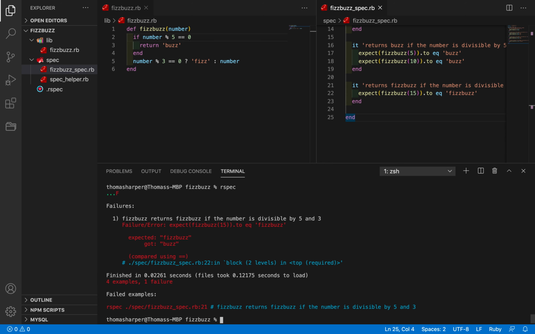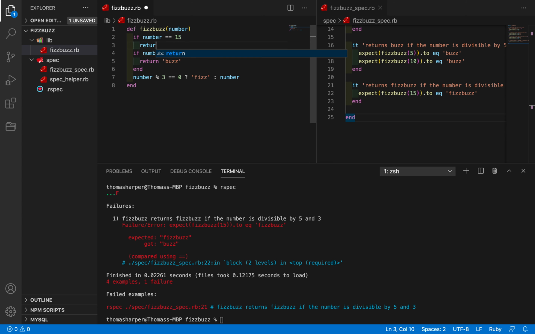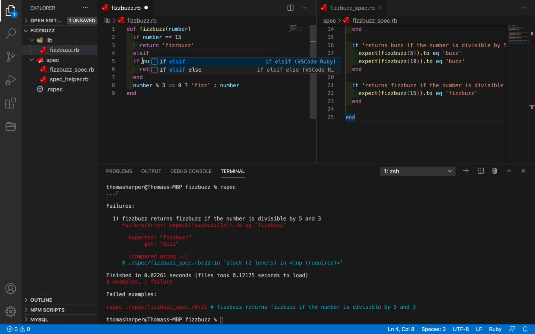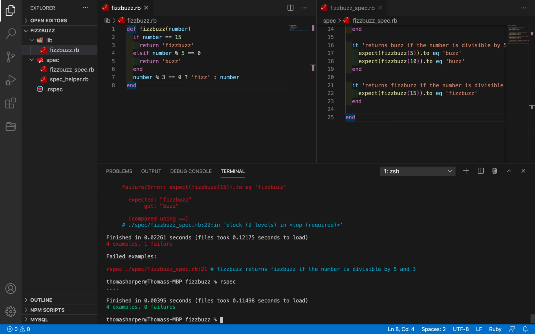It expected FizzBuzz, it got buzz. So we can plop in another one here. If number is equal to 15, return FizzBuzz. Else if, beautiful syntax in Ruby, beautifully elegant syntax, it's gorgeous quite frankly.